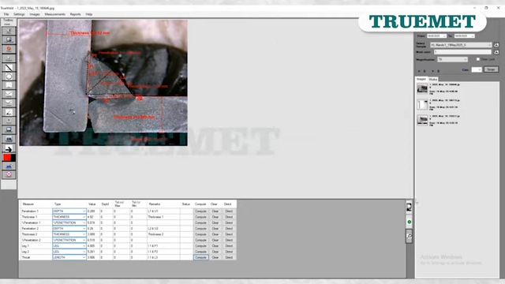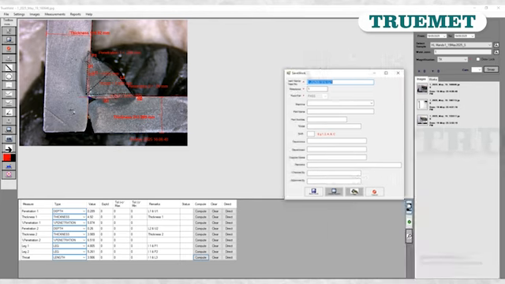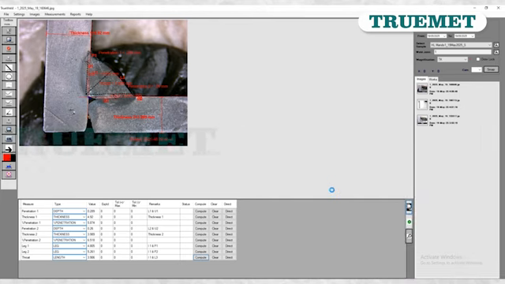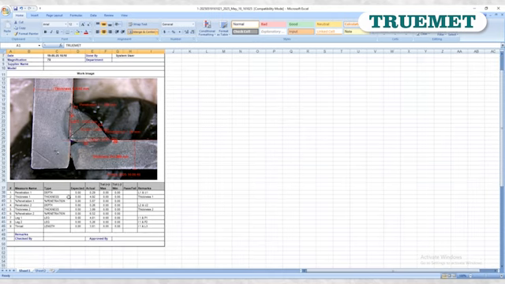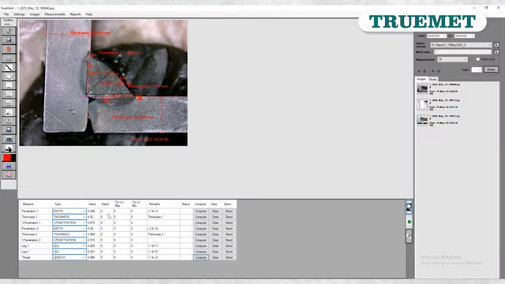After measuring the data, if the user requires to generate the report, he simply comes here and clicks on create report, and this type of report will be generated containing the letterhead, input data, measurement with the image, and all this data. The user can also input their expected value and the tolerance value. If the observed value comes within the expected value, a pass or fail remark will appear. So this is our complete process for weld penetration inspection. If you have any further query, you can contact us. Thank you.